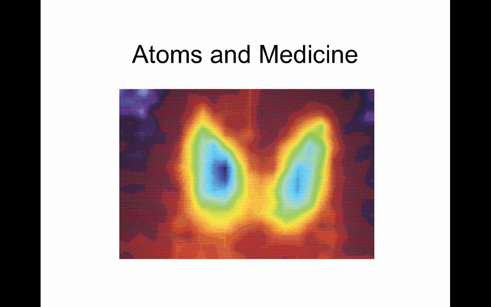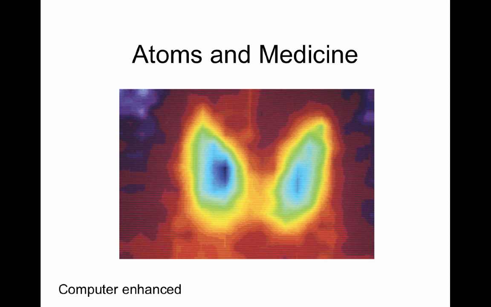So see how the chemistry is important? Had we not known that iodide is used by the thyroid, the imaging with this resolution, this is a computer-enhanced resolution of the thyroid gland. Had we not known about iodine, we could never image the thyroid gland. So it's a great technique based on the understanding of the chemistry.